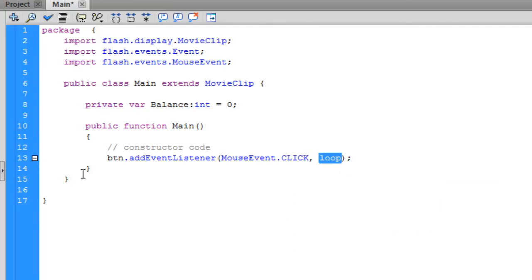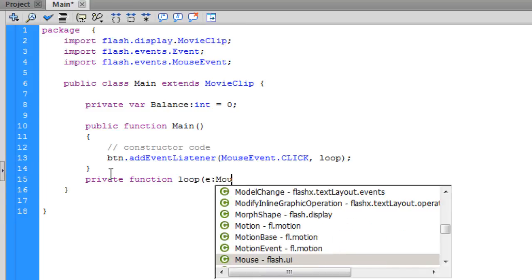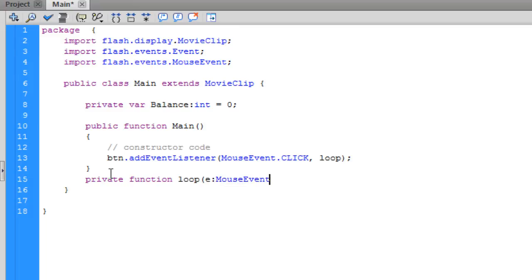Loop. Just write the private function loop again. It's a mouse event. Right. Okay.